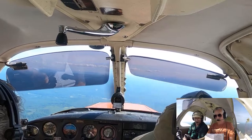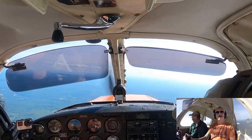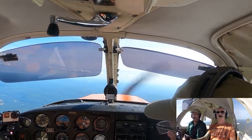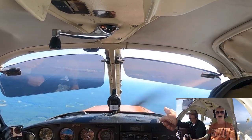Albany clearance there, 127.5. Okay, so the next one is going to be 12 minutes after. Albany approach, Albany altimeter 3018, expect a visual approach. 3018, we'll expect that. And if you know the area, there's Pittsfield, then there's Route 20 across there, and I can see the Mass Pike coming up here shortly.